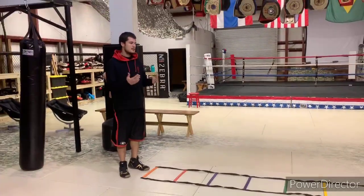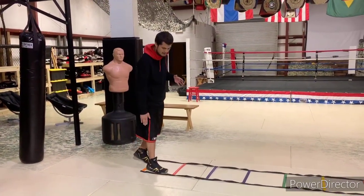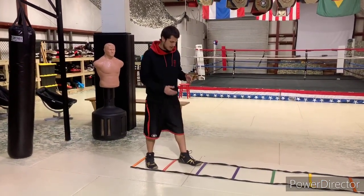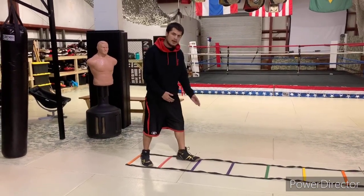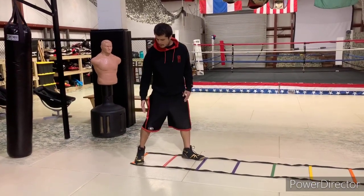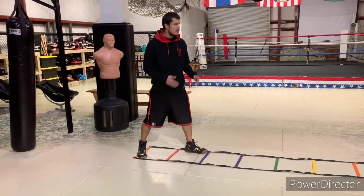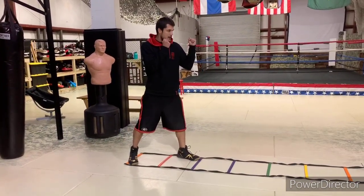Alright guys, so like I said, you'll need a speed ladder. What's going to happen is we're going to step in. I'm going to keep my right foot on the first square, then move my left foot to the second square. My left foot is going to be on the far side of the corner over here. My right foot will be, like I said, on the ball of the foot, 45-degree angle, on the back side in the right corner. Left shoulder pointing forward, right shoulder pointing back, chin down.